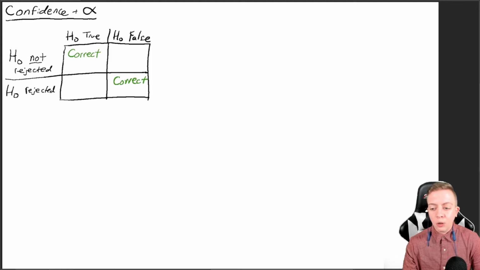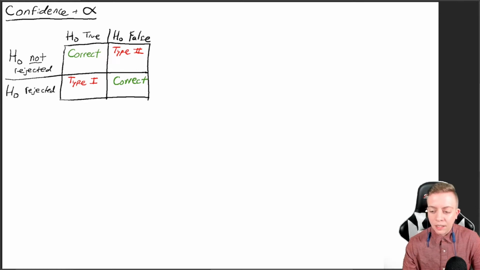And then last time we also covered types of error. So type 1 error was when we had a true null hypothesis and we rejected it anyway. So that led us to a false positive. And then over here, if the null hypothesis was false and we did not reject it, that led us to a type 2 error. And we're not really going to talk about type 2 error today. That's not the focus. The focus today is on type 1 error because we're going to talk about alpha.